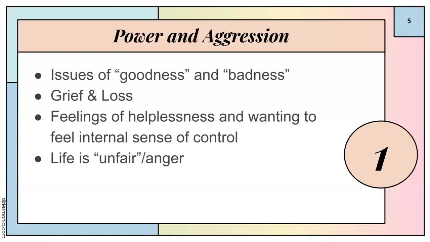There is a pain in grief, and there's anger as one of the stages of grief. And sometimes this manifests as aggression within the playroom. And the loss of control, really, in grief comes up with that power differential. And it may show up as helplessness or wanting to gain that internal sense of control through their play behaviors.